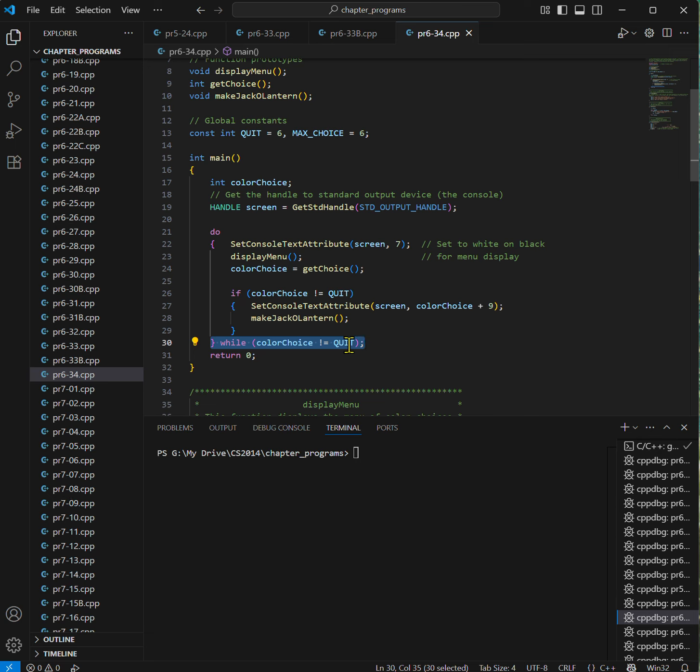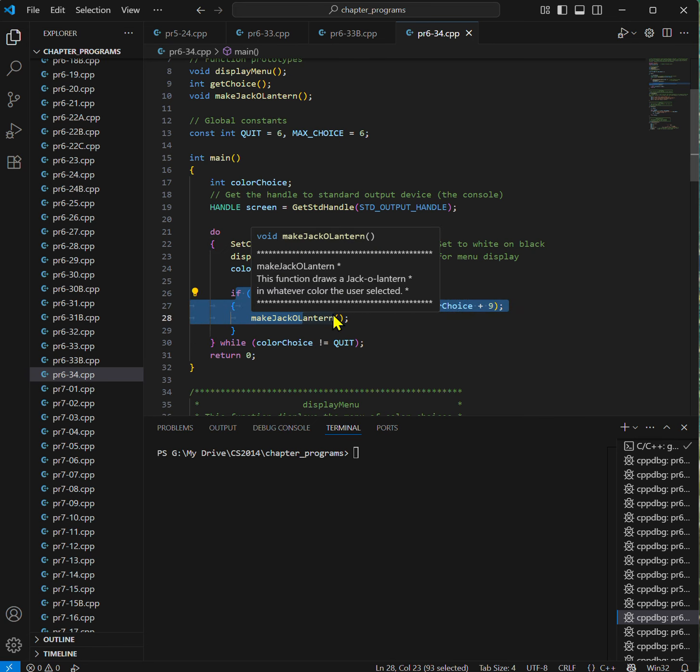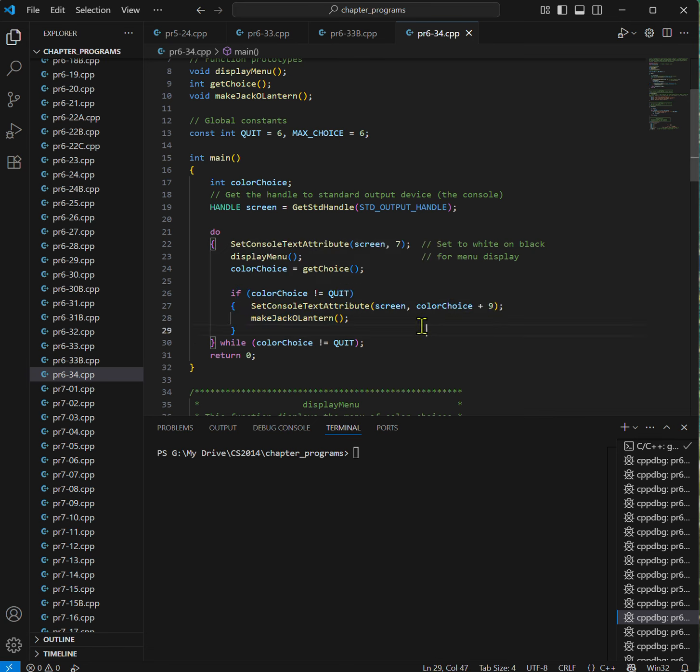And as long as we don't say in response to the menu that we want to quit, it's going to go on and on and on. Now the first time, of course, it's not even checked. This is where the user is asked for the first time.